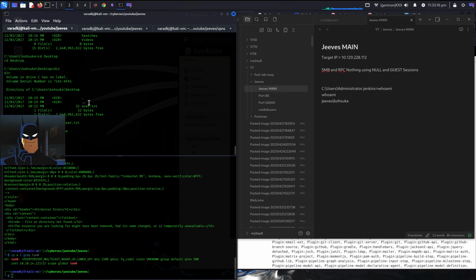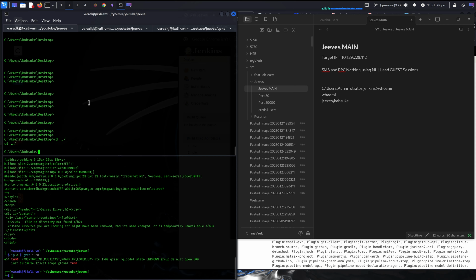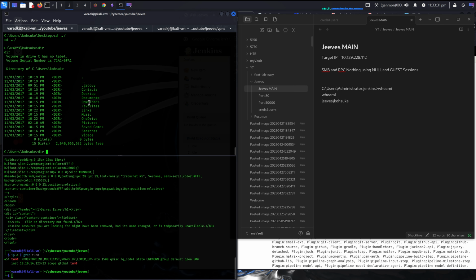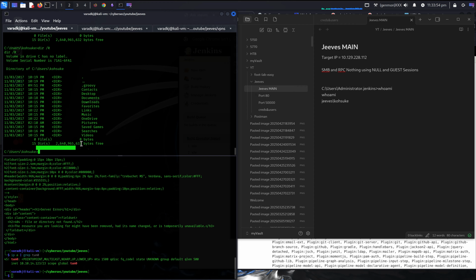Okay. So since we have user flag, let's see how we can pivot to admin. Okay, let's go back. Let's see what do we have over here. You know, I'm not that comfortable with CMD, so maybe we can shift to a PowerShell session. We can upgrade this. So for that, we'll have to invoke a PowerShell instance and have it run a one-liner, and then we can catch it over here.